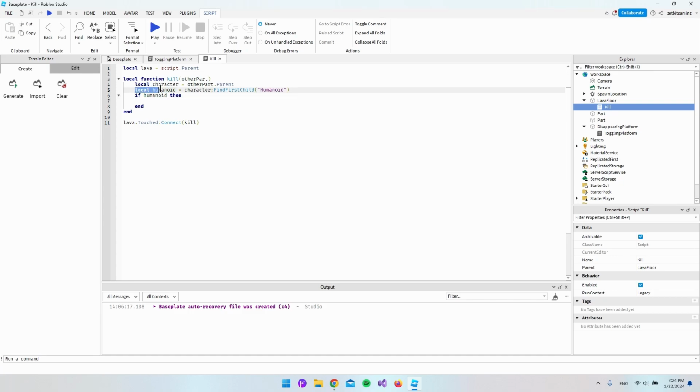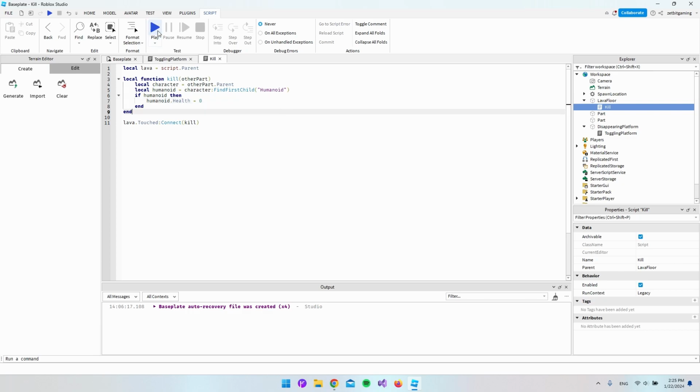Because let's say that this local variable called humanoid cannot find anything, then it would be, I think in Lua, which this is written in, nil, which is the absence of anything. So if this one was nil, then it will not go inside the if statement, but if it finds something, then it can go inside the if statement. So from now on, it's pretty simple. We just need to take the humanoid, say the health of it, and put it to 0.